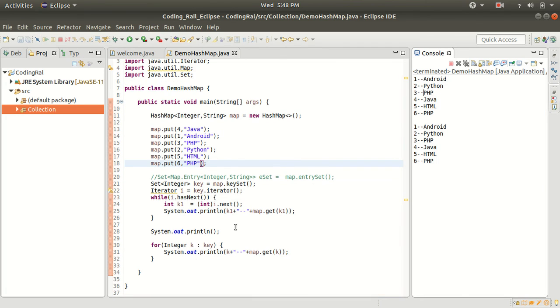There are a lot of methods in the HashMap class, like containsKey, which will check the particular key you pass as a parameter, and it will return true or false if that particular key is present or not. So you can use that method also. There are a lot of methods to work with. I'm not going to cover all these methods. You have to go and check all these methods and how they work. If you have any doubt, comment in the section below.